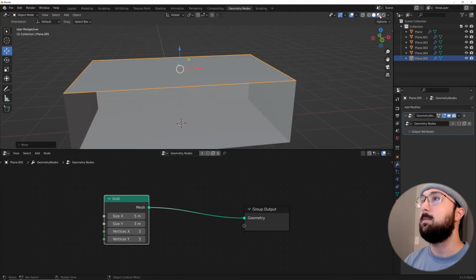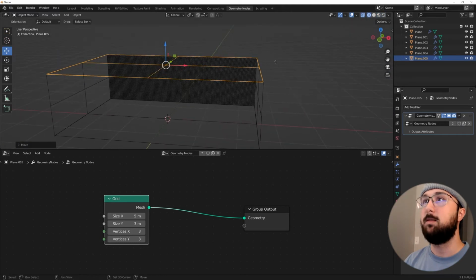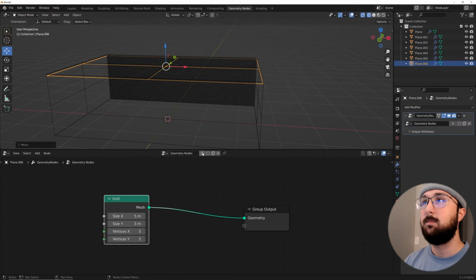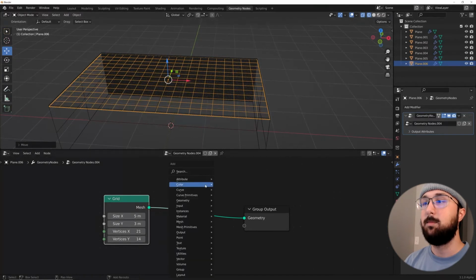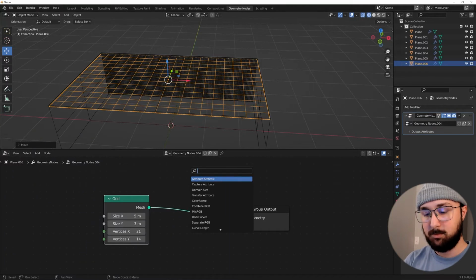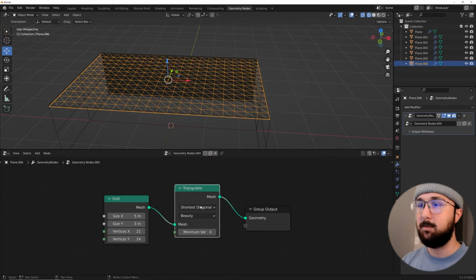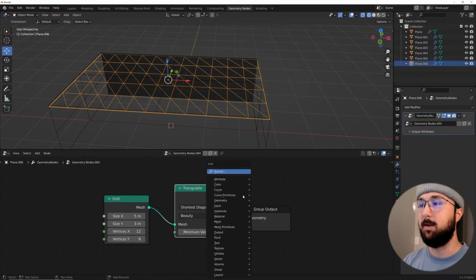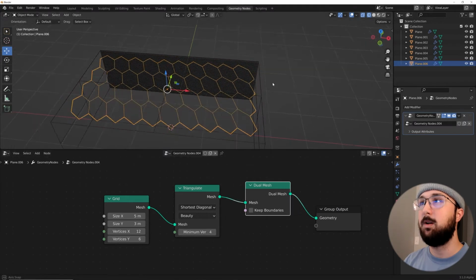Okay, now we're going to do the same thing for the ceiling. Well, actually, no, we need to make a duplicate of the ceiling and bring it down a little bit because we're going to do the same thing. So vertices actually needs to be pretty low vert. Very low. And then we're going to use triangulate. We're going to get a really cool kind of ceiling light, roof light, whatever. But you'll see. It's going to be very, very cool. Dual mesh. There we go. So that's going to be our light.